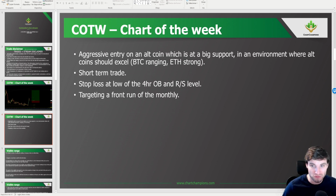Bitcoin is ranging, and we all know altcoins do well when Bitcoin is ranging, and also the fact that Ethereum is really strong. And this is bigger than Bitcoin ranging. If Ethereum is strong, altcoins in general are going to do well. If you see Ethereum strong and Litecoin strong, it would be really strange to see altcoins going down. They generally are going to follow Ethereum and Litecoin. Ethereum has been clearly strong over the last week, up about 20%, so obviously it's going really well, and with that, the altcoins are going really well. Particularly Tezos, it's number one actually today.